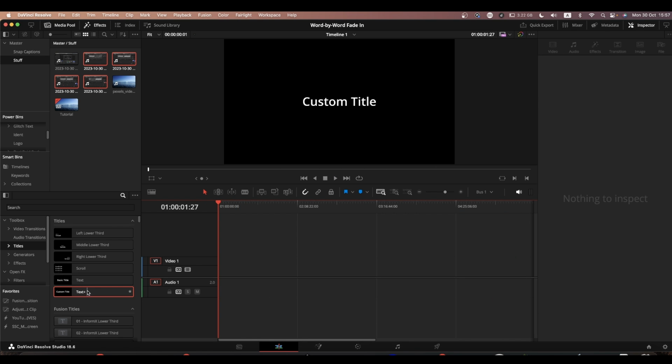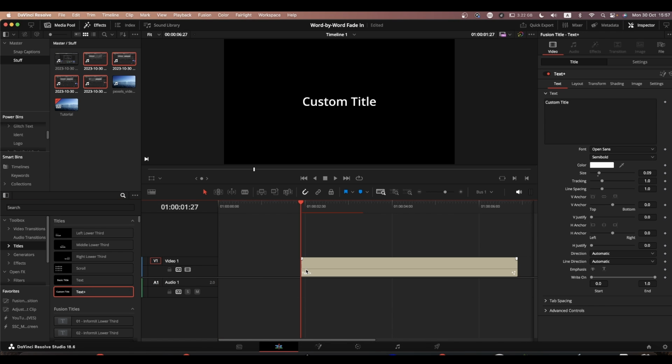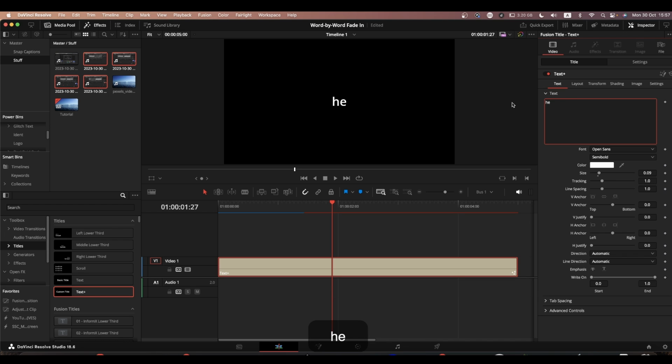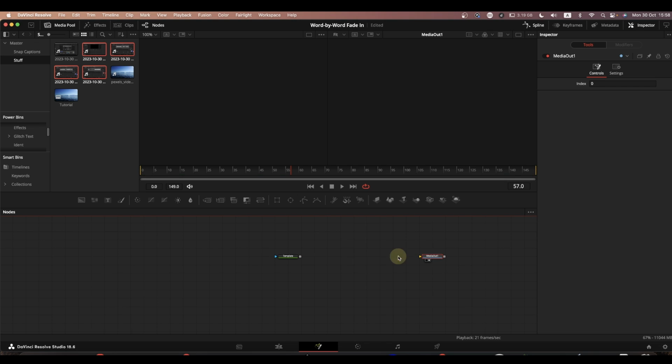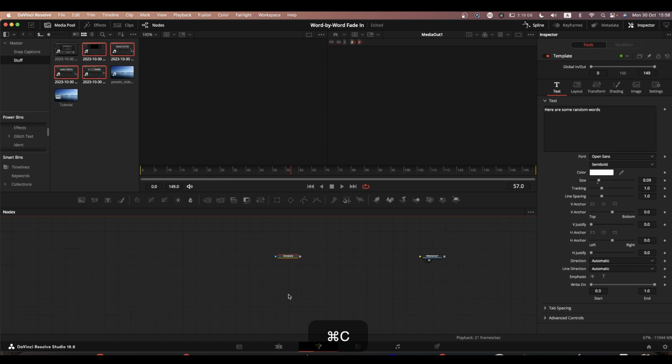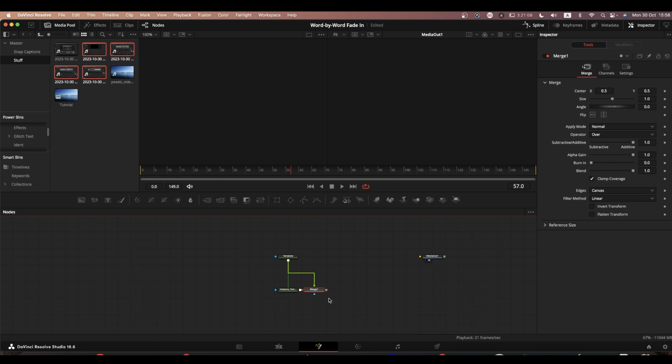The last one I've come up with so far is one that will allow us to highlight a specific word as it's being said, and I say that in inverted commas, roughly as it's being said. I'll show you what I mean in a sec. Again, into Fusion. Again, we're going to use 2 instances. So Control C to copy, click away, Shift Control V to paste an instance. Merge one onto the other.